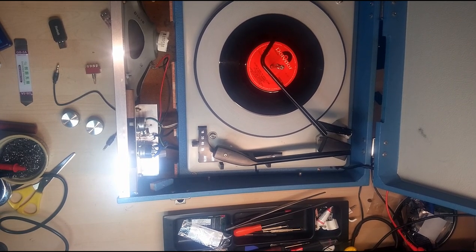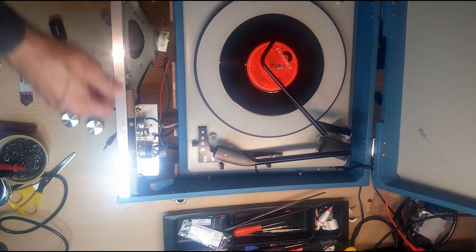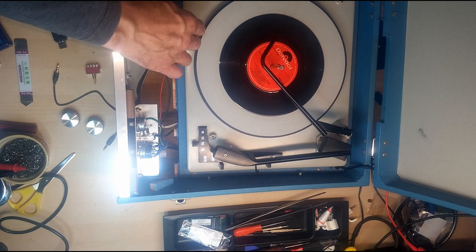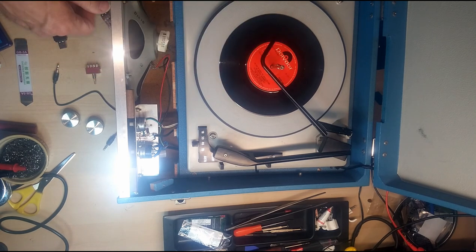Okay, I'm going to show you how to fit Bluetooth to one of these standalone autochanger record players. These have become quite a novelty recently, and they're fine just for playing singles or albums and that. I mean, the audio quality is not brilliant, but the addition of Bluetooth makes them much more usable.